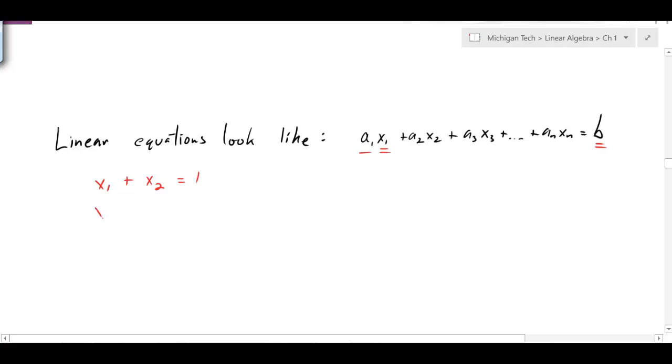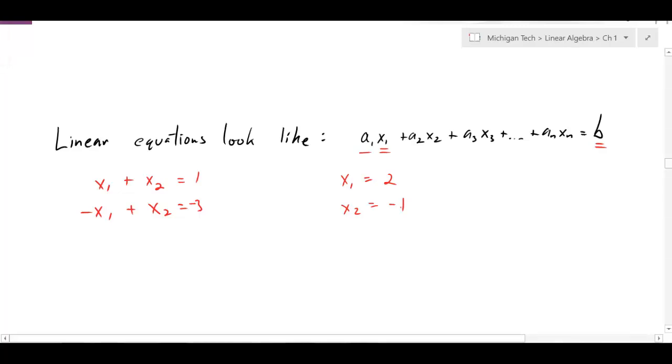We also said that if we had more than one linear equation, like these two linear equations that use the same variables, we would call this a system of linear equations. Last time we looked at an equation like this, and we did some operations. We added these equations together and did some other things to find the solutions for this linear system of equations. And we found a solution that looked like x1 equals 2 and x2 equals negative 1. We talked about how these two values satisfied both of these equations.